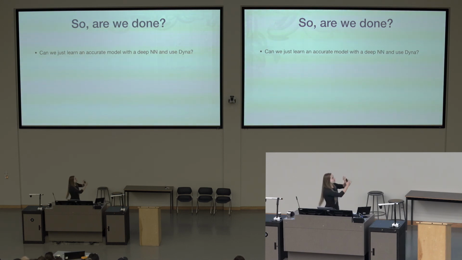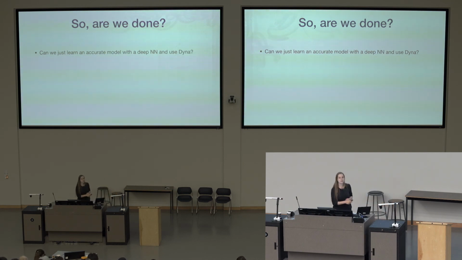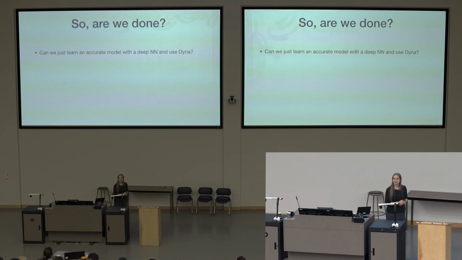Okay, I just wanted to sort of leave with this section on part 2. This is the very end of part 2, where I want to kind of ask, so are we done? A very natural thought could be, as long as we can learn a very accurate model, say with deep neural networks, we have all these beautiful modeling tools now. We should be able to learn accurate models. With Dyna, are we going to be able to actually get really sample efficient agents?